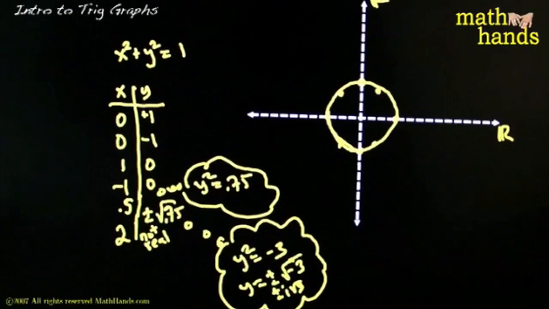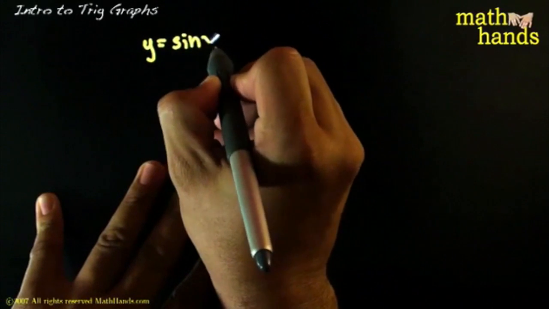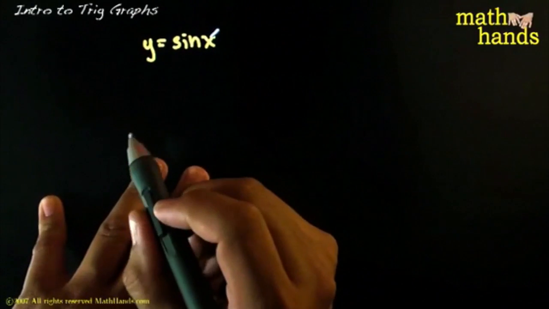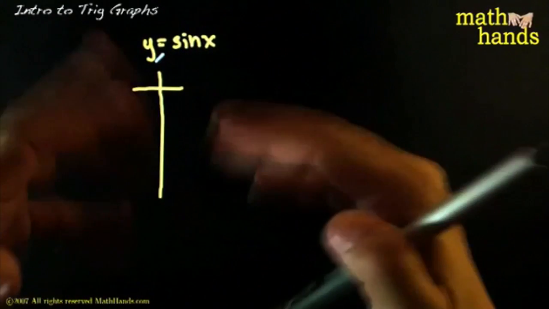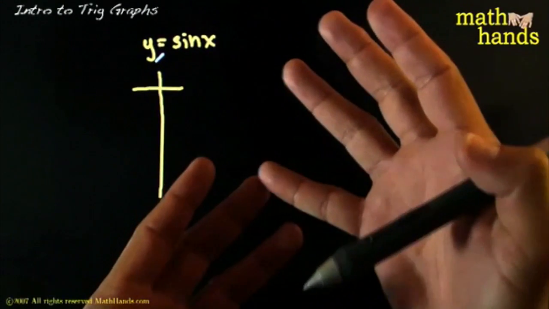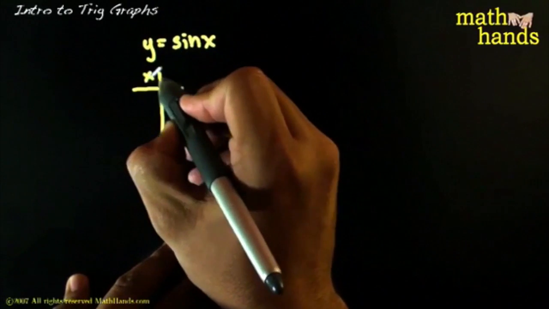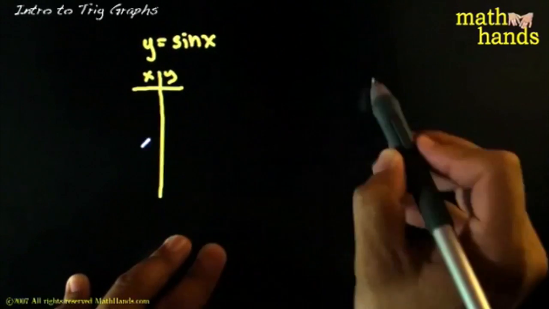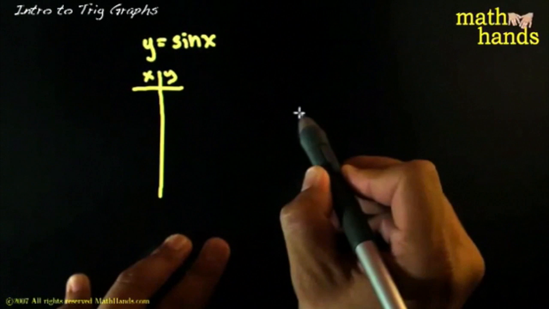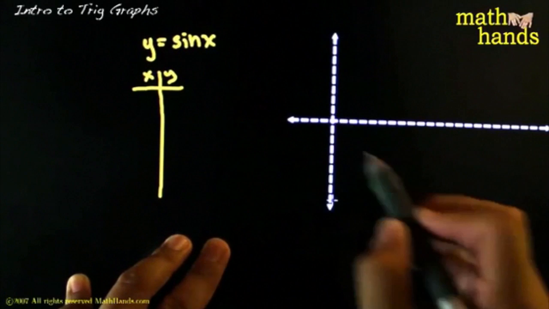Okay? Let us see what would happen if we graph, for example, y is equal to sine x. There you go. That looks more appropriate for a class. So you'd have to make a chart here. You don't have to, but again, when you've got nothing else going on for you, the one thing you can always try is plot points. That's the theme of today. You've got x and y. So let's try various values. My x values are going to be either angles in degrees or in radians. And then I'll make a little x-axis and a y-axis here, and we'll start plotting.